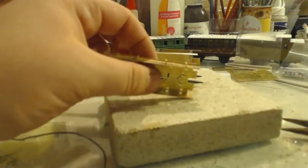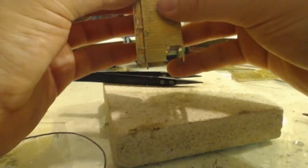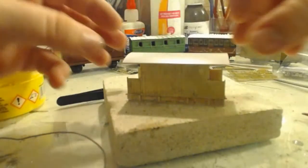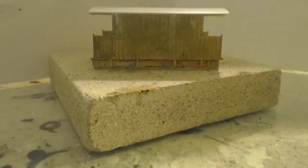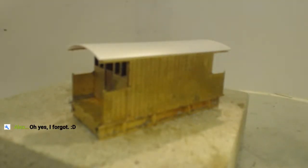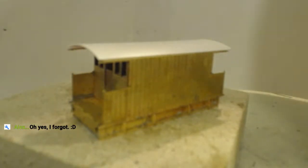I'm not going to try and rush to get those bits bent up, it can stay as it is. Because there we have, just as we cross over midnight, a brake van. I forgot. Typical Alex. So yes, there we are.